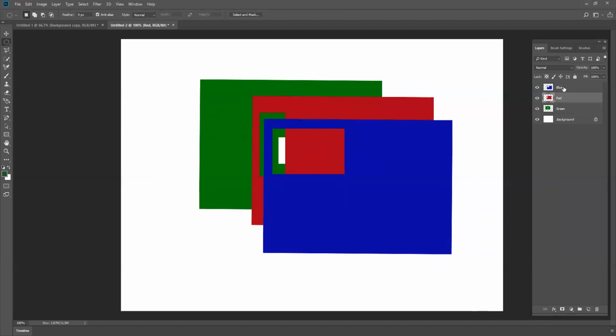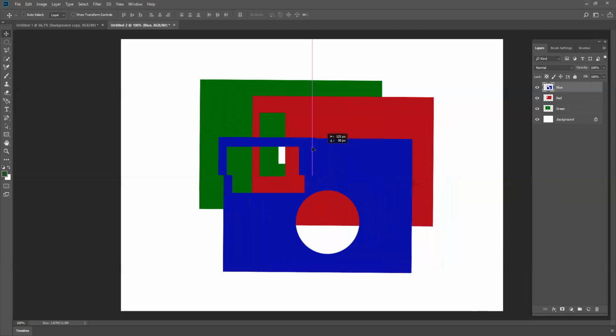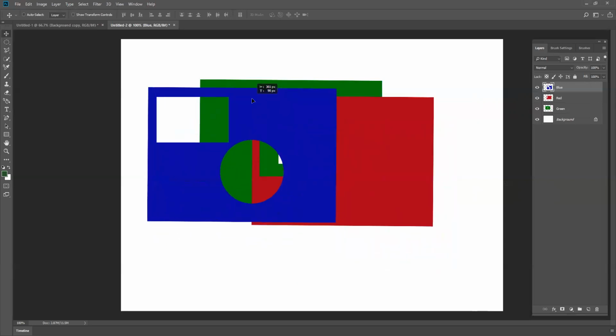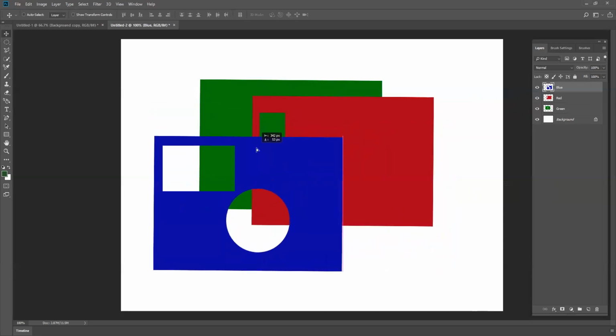So if we select the blue, because that's at the top at the moment, and we use this elliptical shape here, you can see that it's cutting out a circle or an ellipse. You can just move the cursor around, and there we are. It's actually giving you the dimensions there, so you can get pretty close to a circle at 195. You see a pretty perfect circle there. I select that, and that's now had a circle cut in it. And you can start experimenting with these geometric shapes.